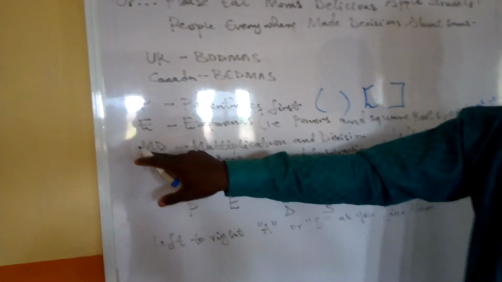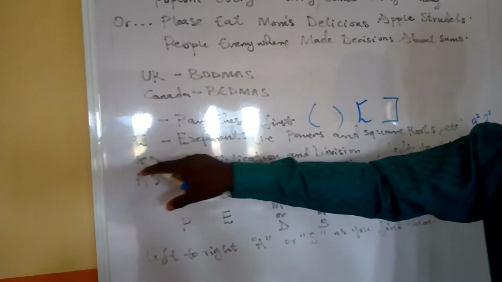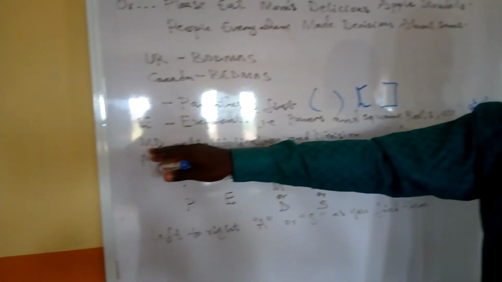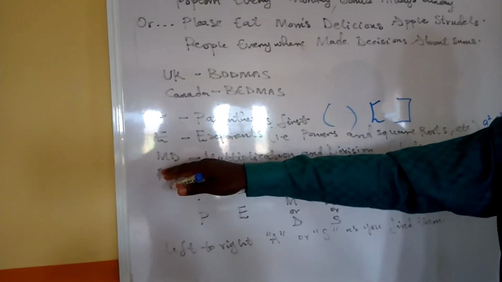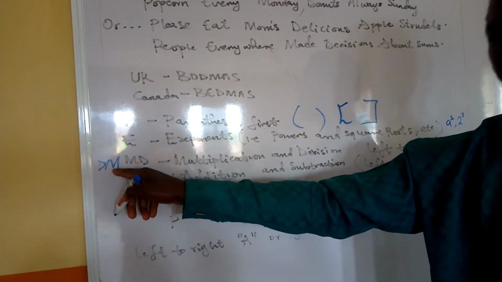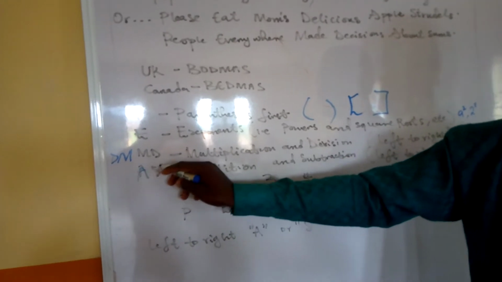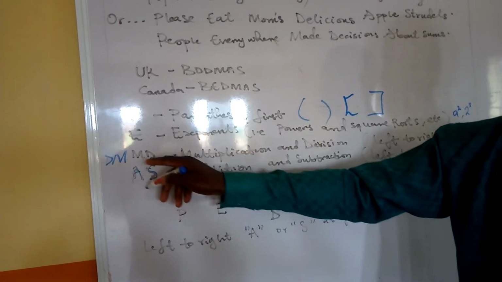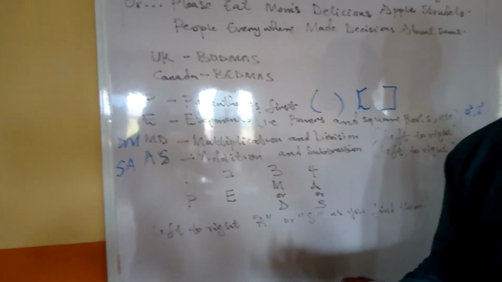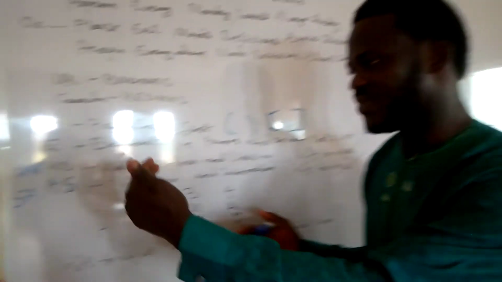You see I have written M and D together, letter M and letter D together. Why did I write them together? I've written them together because when you're solving mathematics, if you have your multiplication coming first, you have to solve for multiplication. And if you have division coming first, you have to solve for division before the multiplication. Also the addition and subtraction, I have A coming in front of S, which is the subtraction. In some other cases, it could be in form of SA. That is, in any equation we have, we could look at it if the subtraction is coming before the addition.